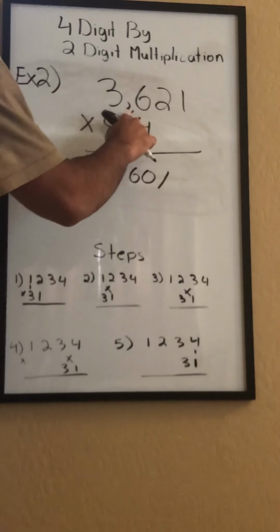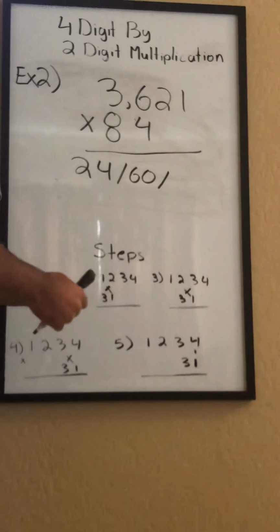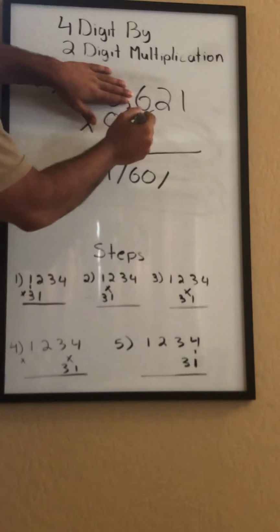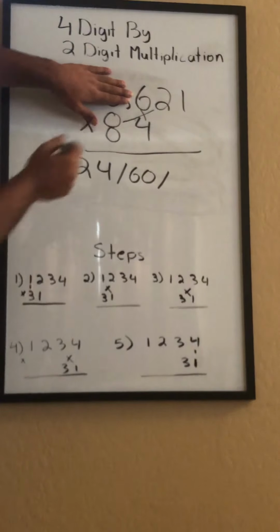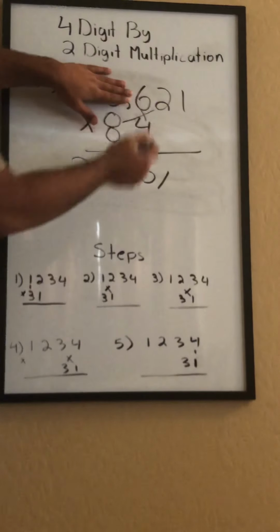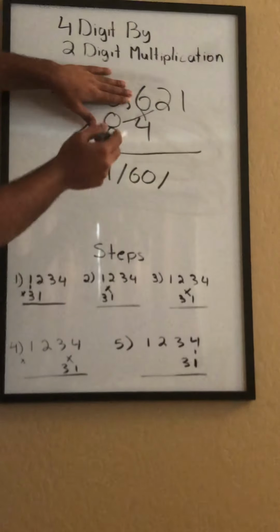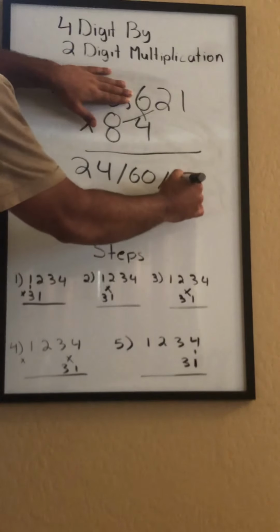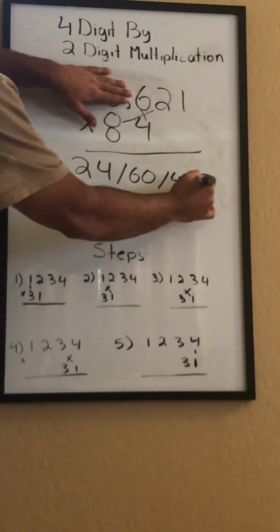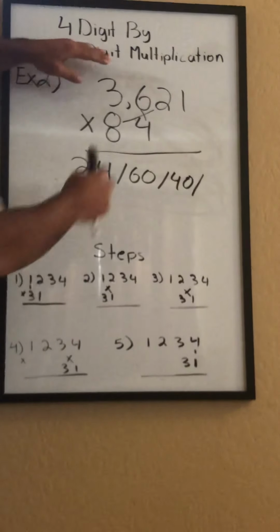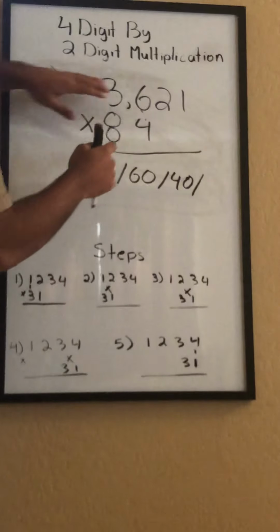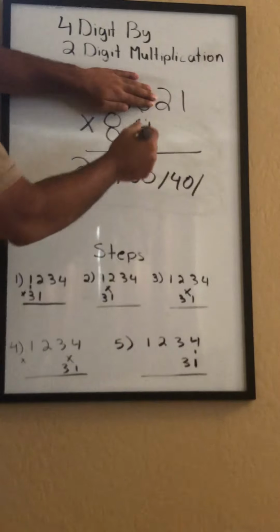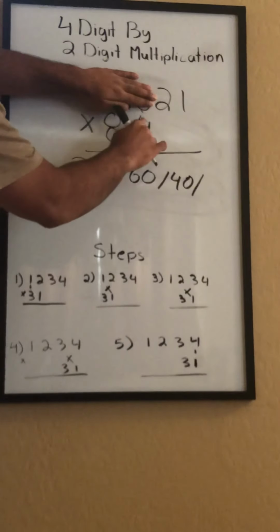Okay? Now, these numbers don't match, so what I'm going to do is I'm going to cover up the 3 and say 2 times 8 plus 6 times 4. 2 times 8 is 16. 6 times 4 is 24. 16 plus 24 is 40. Okay? Now, I'm going to cover up one more number and do the same thing. So you should notice that some of the cross products shift until we're at the end.